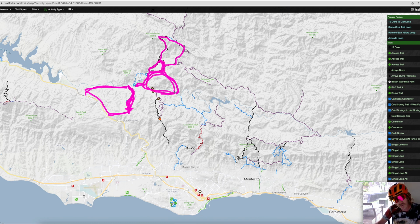So over here, let's continue on this Camuesa area, Upper Oso. You can connect all these. Arroyo Burro backside's amazing. You can connect to Matthias. You can connect to North Tunnel. I think, let's see, you're confused on this map right here. I think this is North Cold Springs, which they just made a connection to the Gibraltar Mine Trail, back to the Agnosta, however you say it, Fire Road, back up to the top. So there's a ton of different backcountry trails you could ride, tons of loops.